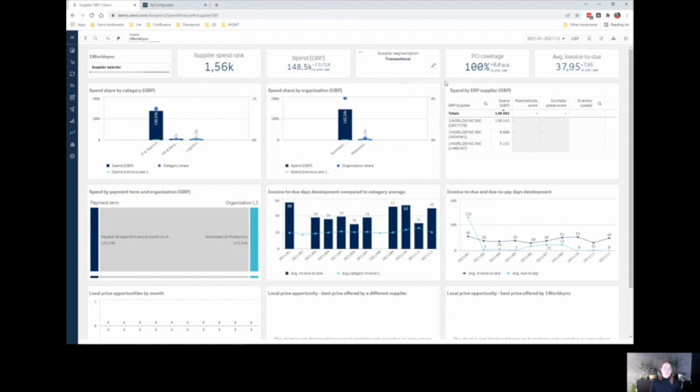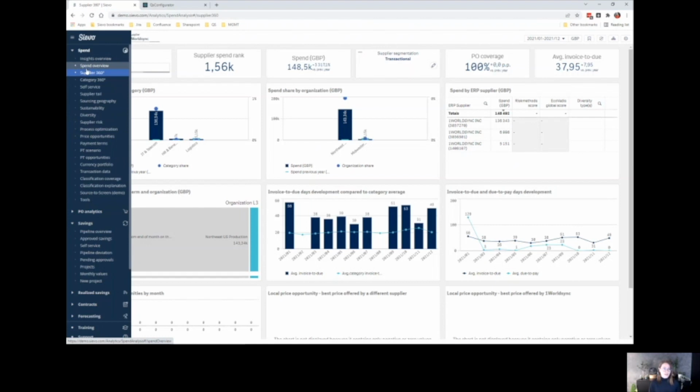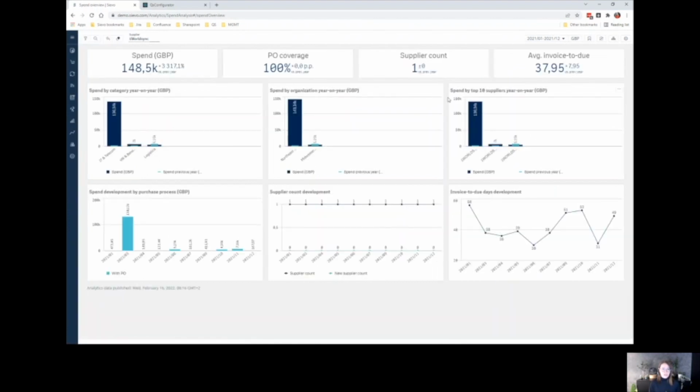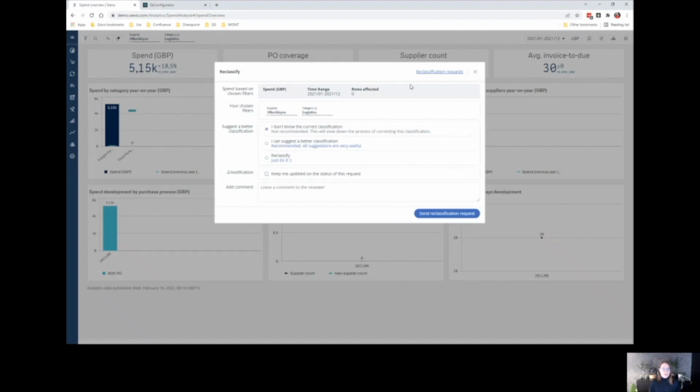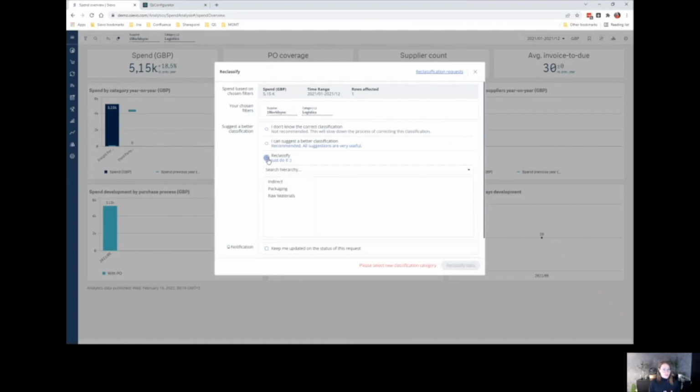And this is really what we want, because we want to create dashboards for specific use cases, and often those require tooling that has to interact with the data. So it really has to not only utilize Qlik charts, but also our own tooling. What we have developed here is that we can, for example, reclassify data. So we enable our users to make corrections on the data.